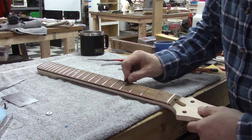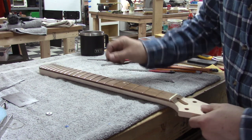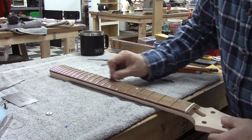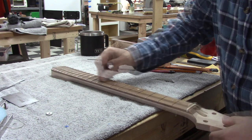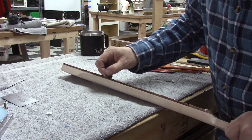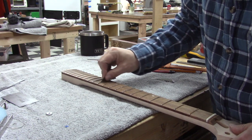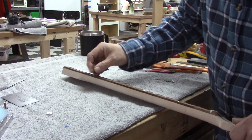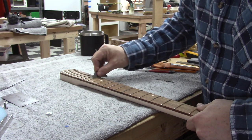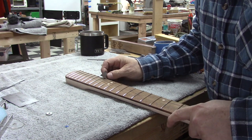If you get a neck from a replacement company — like if you order from our friends at Bitterroot Guitars — cleaning up the rosewood is always a good idea before you do any oiling. That way, if there's any machining residue in there, you don't want it embedded into the fretboard. Since these frets are all polished and nice, we don't want to ding them up. This is also a technique you can use when setting up your guitars.